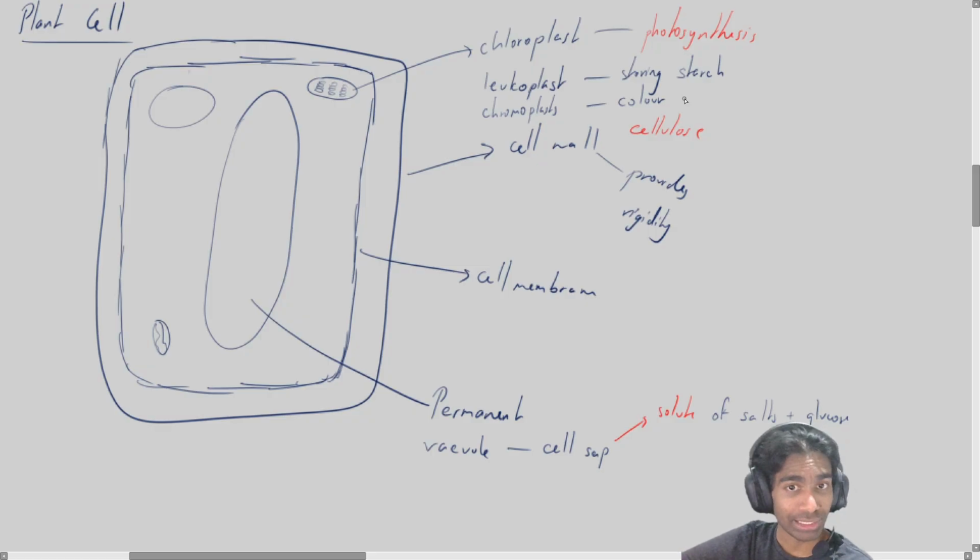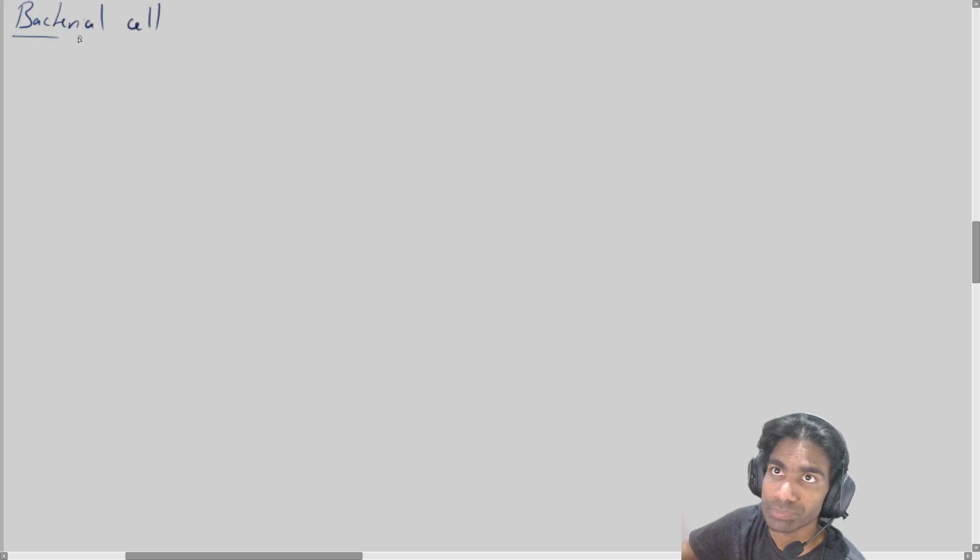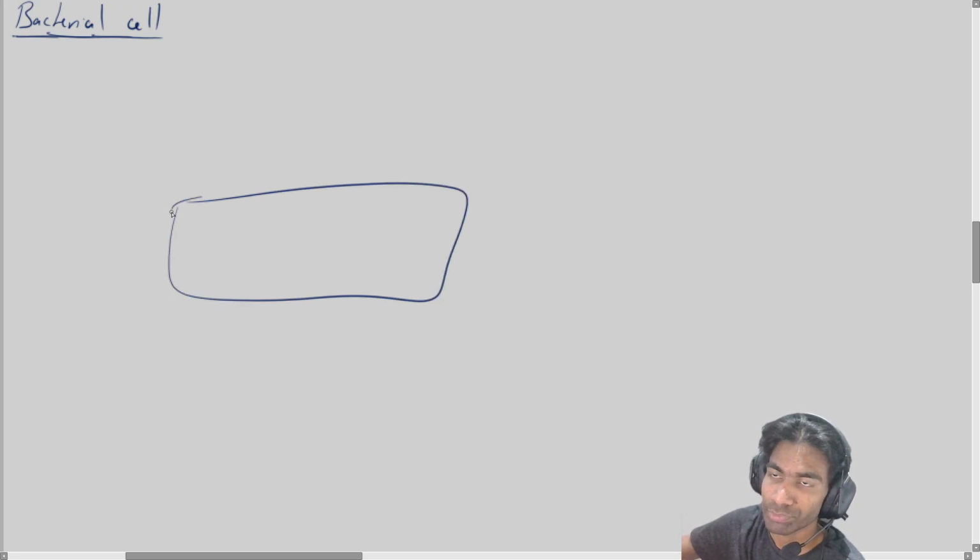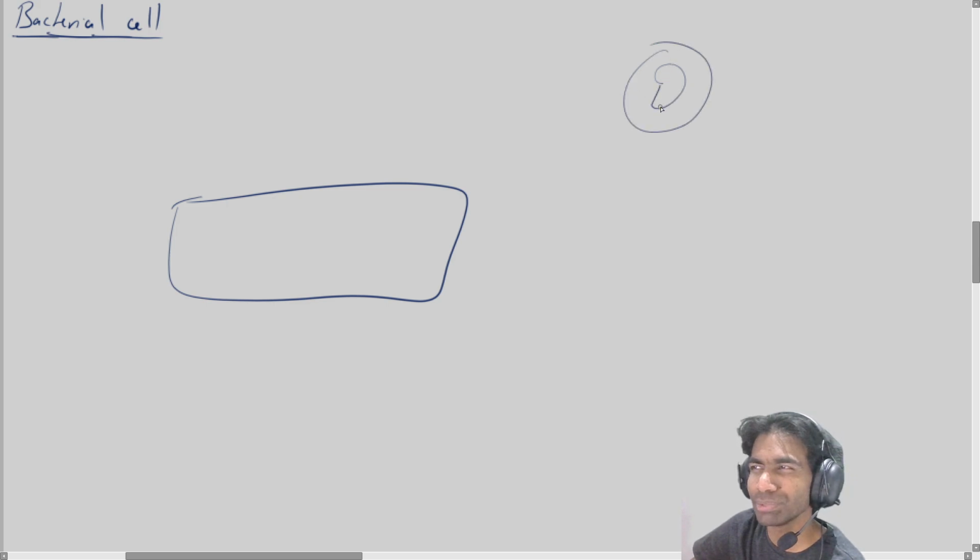Now, the other kind of cell that I want to just go through really quickly is a bacteria. There's not too much you need to know about a bacteria, but I'm just going to highlight the main details. Okay, so a bacterial cell can look something like this, right? So there's many different kinds of shapes of bacteria. For example, you've got circular ones, which we call coccus. We've got these comma-shaped ones. I think these are called vibrio. I don't fully remember the name, but I believe those are called vibrios.